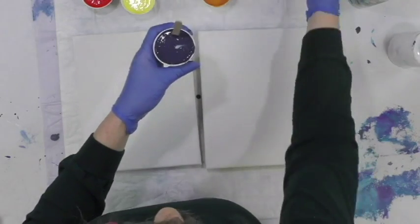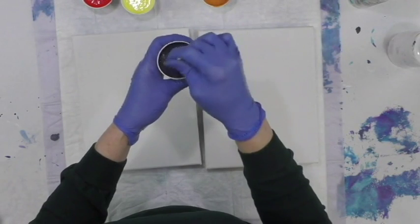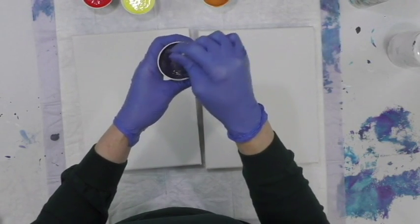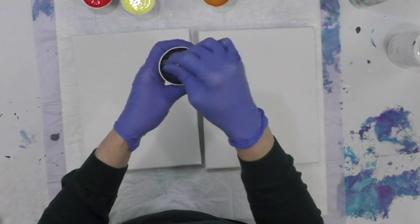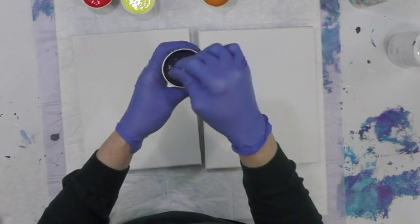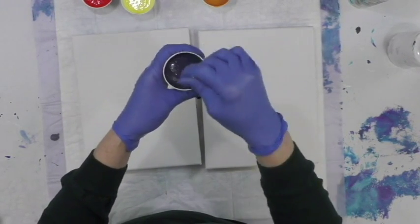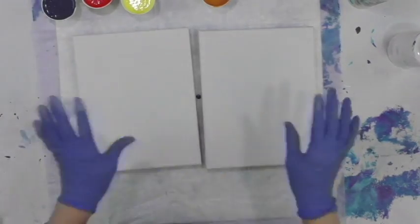Add 1 more squirt of water. And in my water, I usually do 90% water and 10% Floetrol. So it looks kind of milky when it comes out of the bottle, but it's mostly water with just a hint of Floetrol added into it, and that just makes it blend into the paint mixture a little bit better. So those are mixed up well enough.